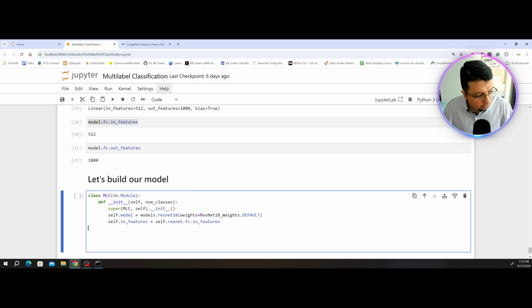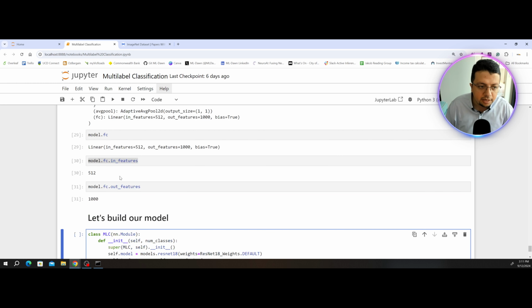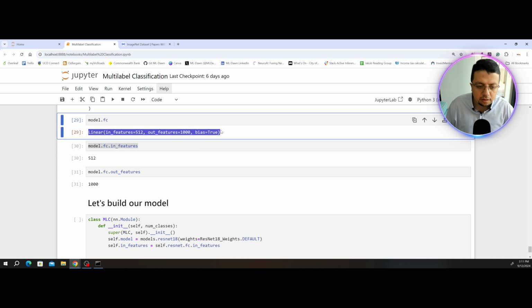So now that I know it, and I also know how many classes I will have in my neural network as the output, or this is going to be the out features of the fully connected layer that I'm going to be adding. Now I can actually create this fully connected layer, and I'm going to put it at the end of my, or let's say replace the fully connected layer of my current ResNet-18 model with the newly built fully connected layer that I'm going to create right now.